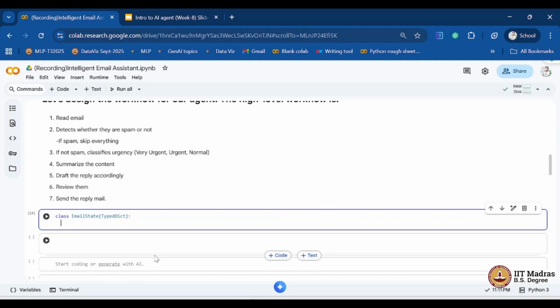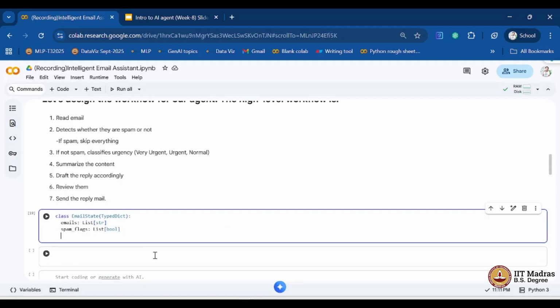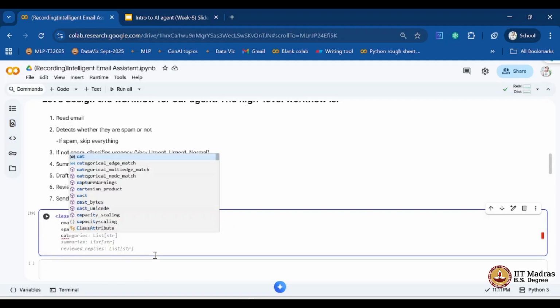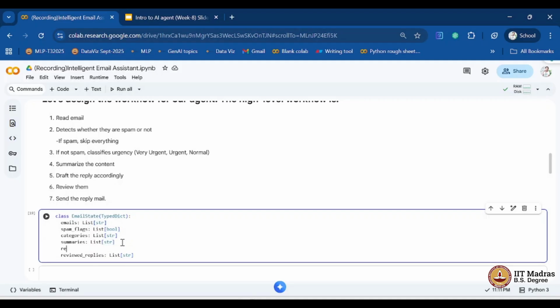Okay, so we have emails, just to save email, then we have spam flags, then we have categories. All right, then categories, then summaries, and after summaries, okay, we would need first replies here. Okay, which is missing here. No worries, we will write it. Replies. Okay, and yeah, we are done.